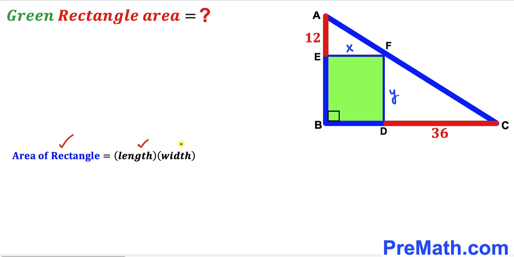Since we are interested in calculating the area of this green shaded rectangle, let's recall the area of rectangle formula. Area is always equal to length times the width. In our case, the dimensions of this rectangle are X and Y, so the area is X times Y. Our task is to find the value of X times Y.